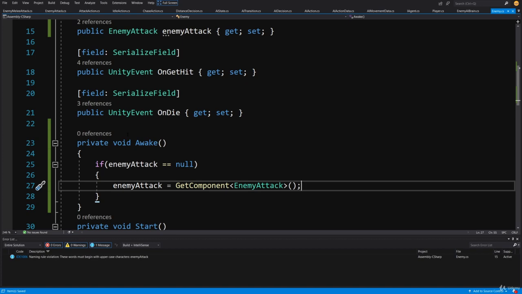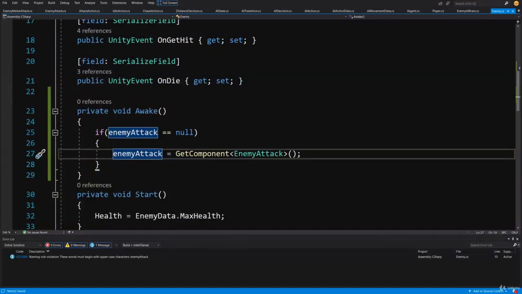And that will be it. So thanks to the setup, we will be able to assign the enemy attack by hand. Maybe we do not want to have this on our enemy, rather we want to have this on a weapon, and we are going to get the enemy attack from the weapon instead of from the enemy. But for now we have the melee attack only, so this will be the way we want to assign it.